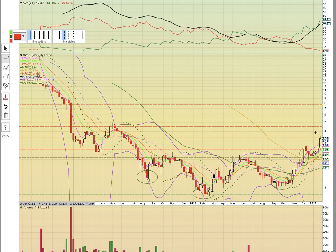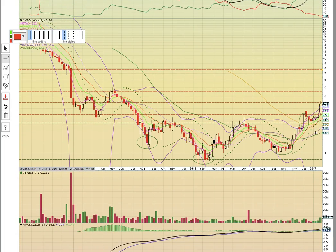What we're looking for now is a break above this current resistance zone that it's hitting, this 340. We're thinking it could come up here and test this 5 range, the May high close. If it can get above the May high close, then it could really get moving and could run up to 8. But first things first, let's see if it can get through this June resistance back here in 2015. If it can, there's the May high close, and then potential for higher.